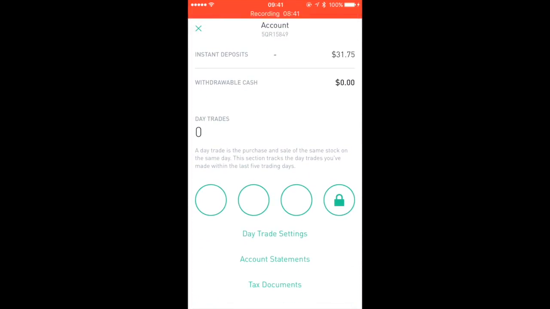Talking about day trading, in Robinhood, day trading is technically the purchase and sale of the same security on the same trading day. So if you buy and sell the same security on the same day, then you're day trading. Technically, you're only allowed 3, and if you day trade on the 4th time, then your account would be marked for a 90-day period.